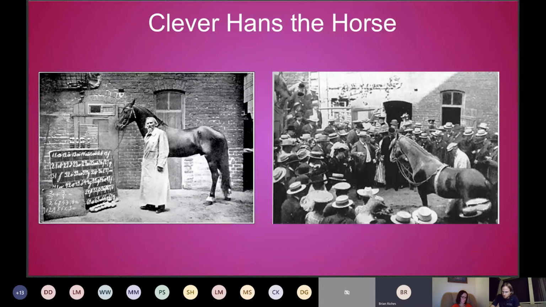And when we're talking about experiments, we've got to make sure as experimenters that we are not telling people exactly how to behave. So just kind of a funny story, I think, related to that.